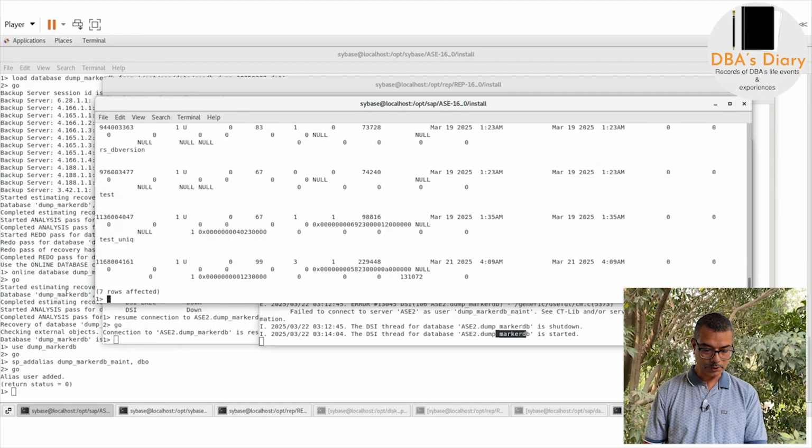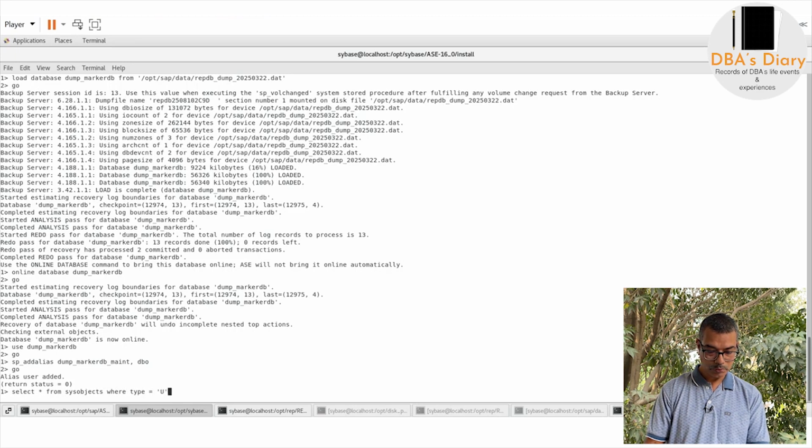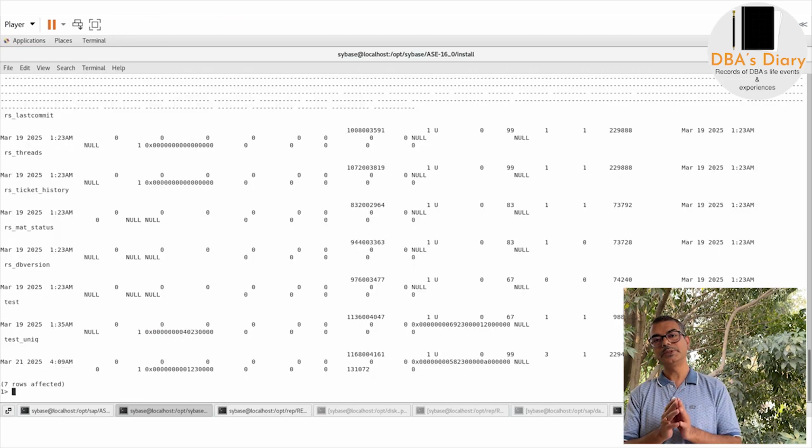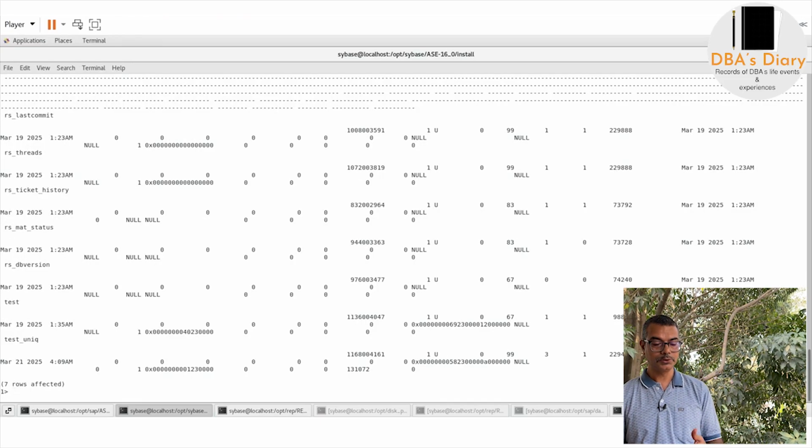You see 7 rows are there. Now you go here, you are already in the database, select * from sysobjects where type = 'U'. You see 7. So all the objects that were there have come here. This is not magic. We have taken a dump and restored.